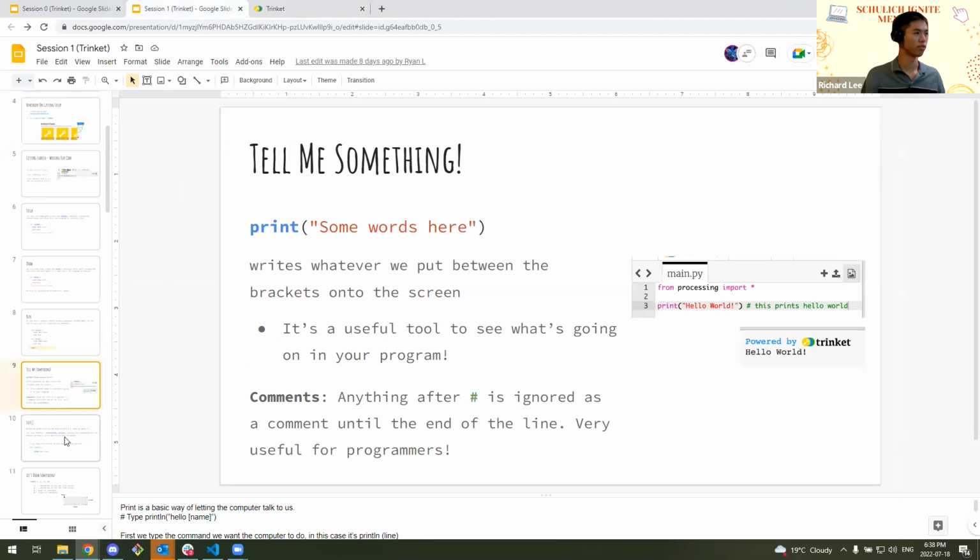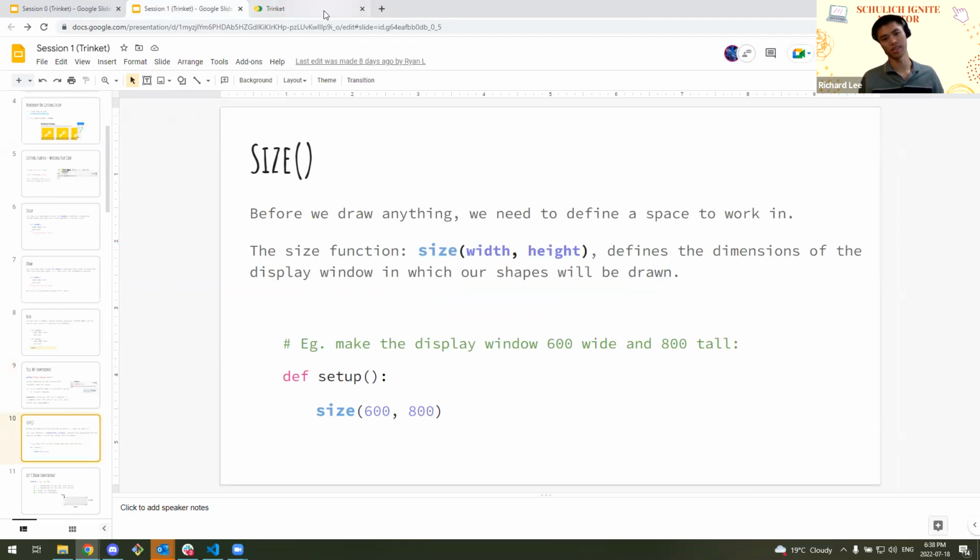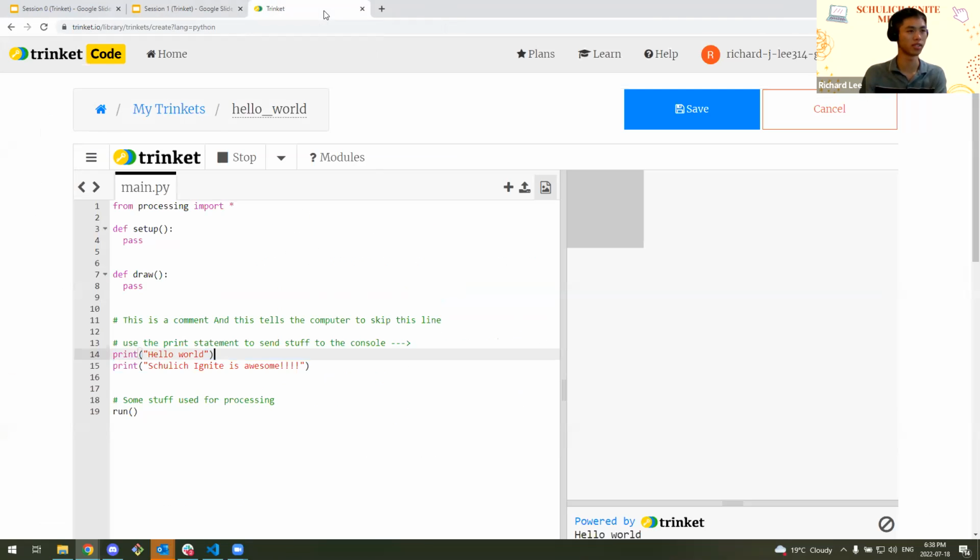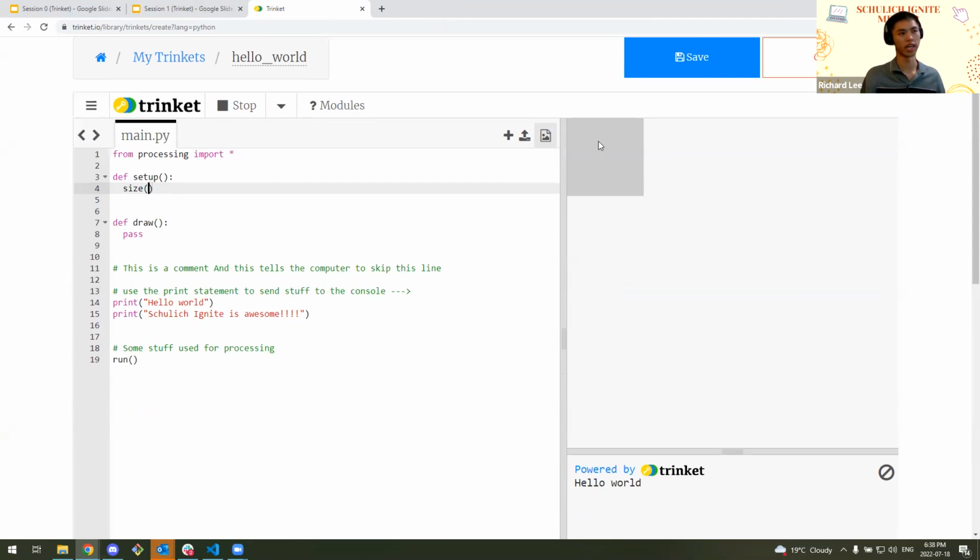But carrying on with that here, let's get back to the fun stuff. I promise you we get some fun stuff rolling here. So these pass keywords, they're just some placeholders. I don't really like them. So I'm going to replace this first one here with the word size. And I want to say that I got a nice little drawing canvas here where we're going to draw some cool images, but it's a little bit too small for me right now. I want it to be a size of 500 by 500 pixels.